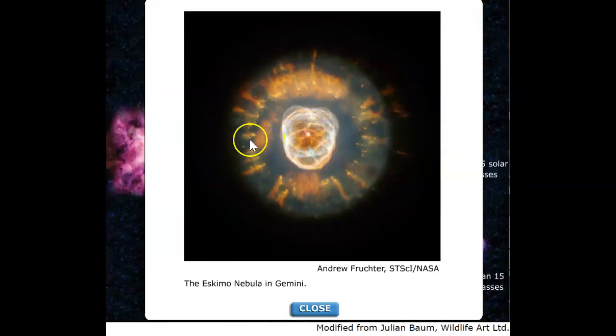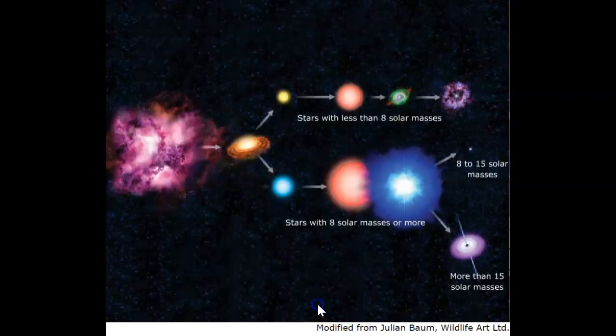This in the center is a white dwarf. Here are the outer layers as they're leaving the star. It's called a planetary nebula because when they were first observed in the night sky, astronomers thought that they were actually new planets, similar to Saturn, that had maybe rings going around them. So the name stuck. It actually has nothing to do with planets. Well, it generates materials that then ultimately make planets. So maybe in some way it indirectly has to do with planets. This is the Eskimo Nebula in Gemini.